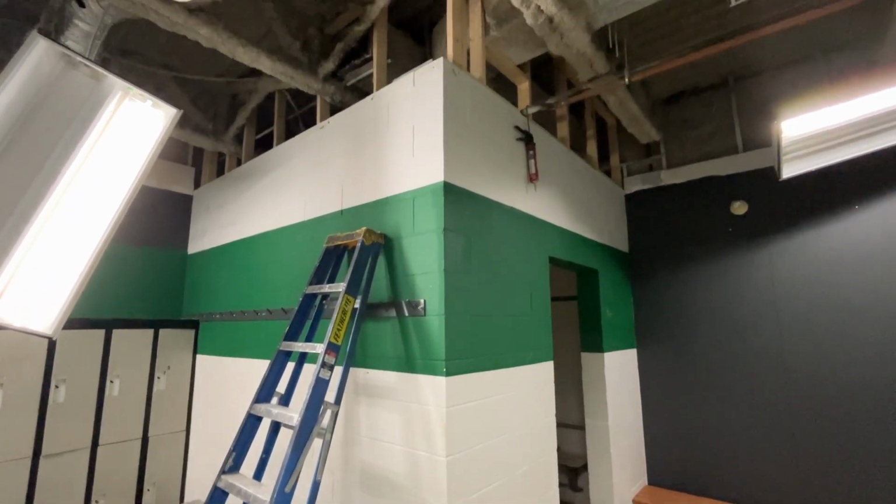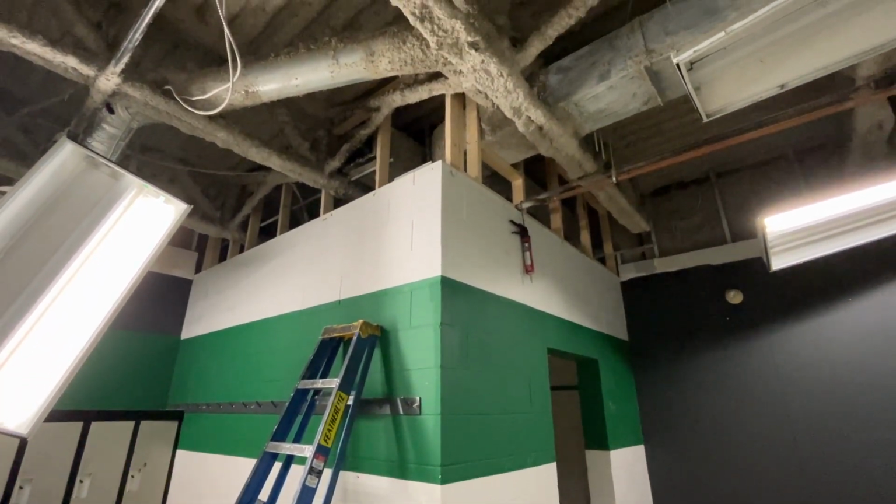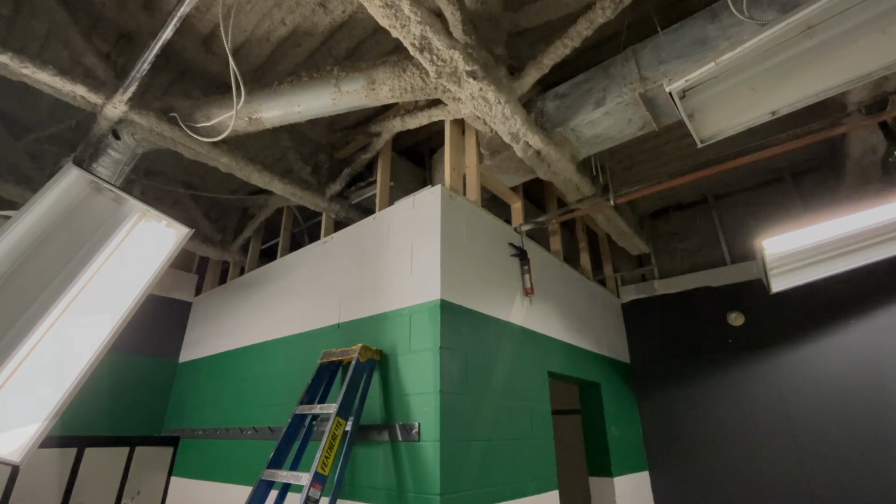Okay, this section's now ready for drywall. Sort of. There's a lot of back framing that still needs to be done. So I had to make a run to town to get some parts. And when I came back, the electrician was in here and he had started working on the lights.